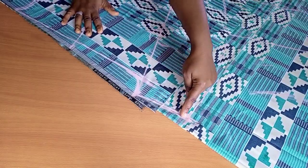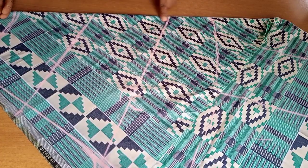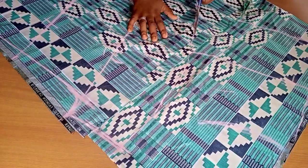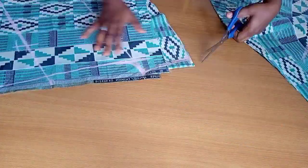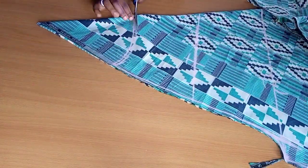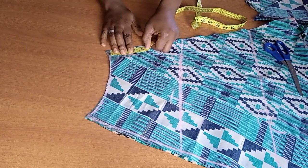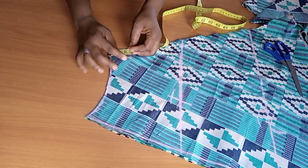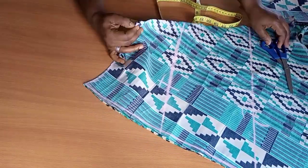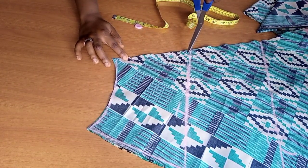The cutting is going to go all through the crotch, through the curve, and I'll be slitting open the unfolded part. Once that was done, the next step is to start joining the entire piece — cutting out an extra piece to make up for the shortened part. We're practically done with the cutting of the flare short. The first thing I did was to take note of 2 inches from the waistline and notch it — I'm going to use that as the point for fixing the pocket on the front piece.